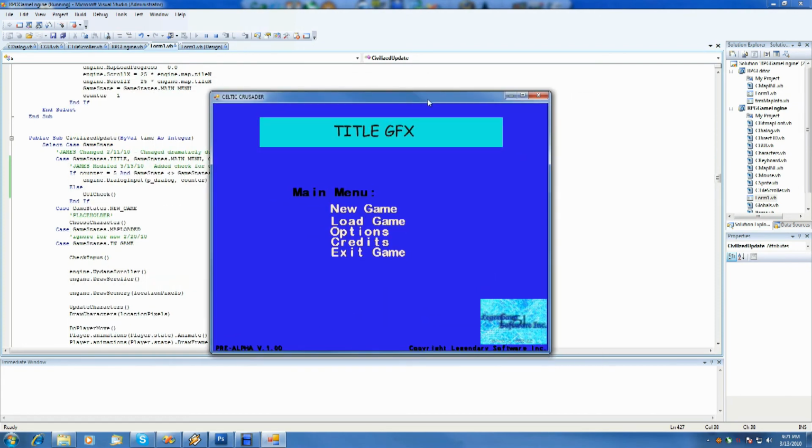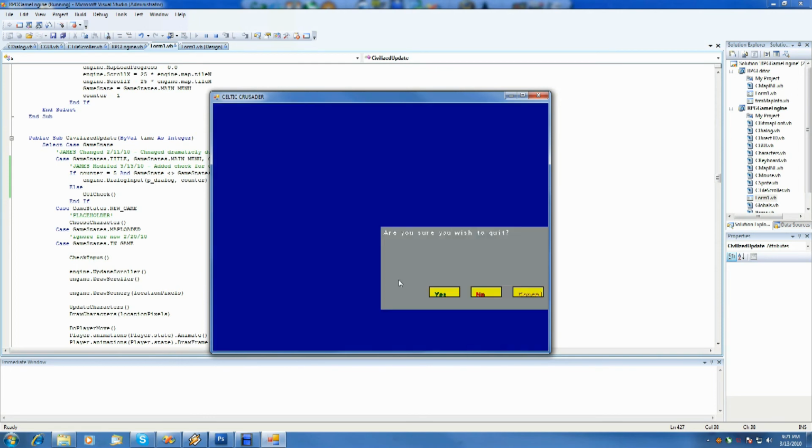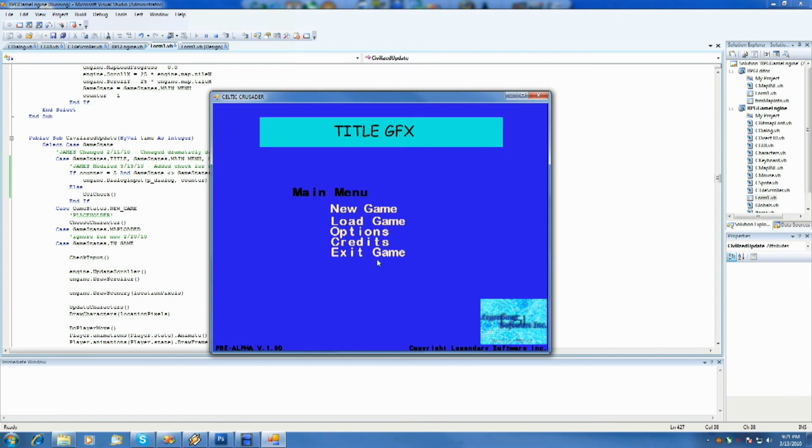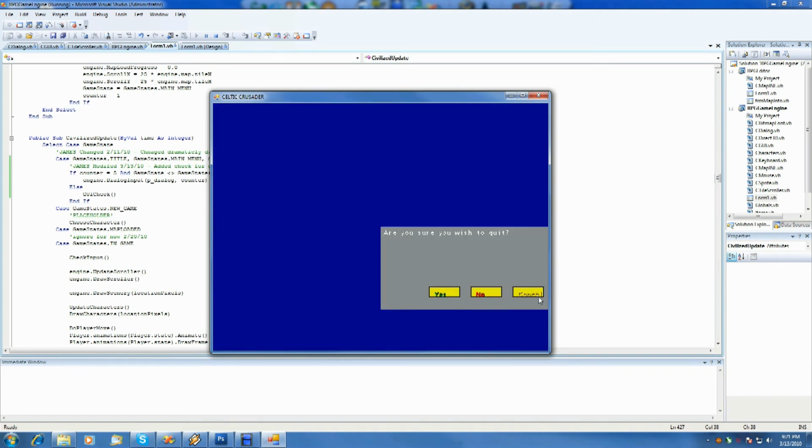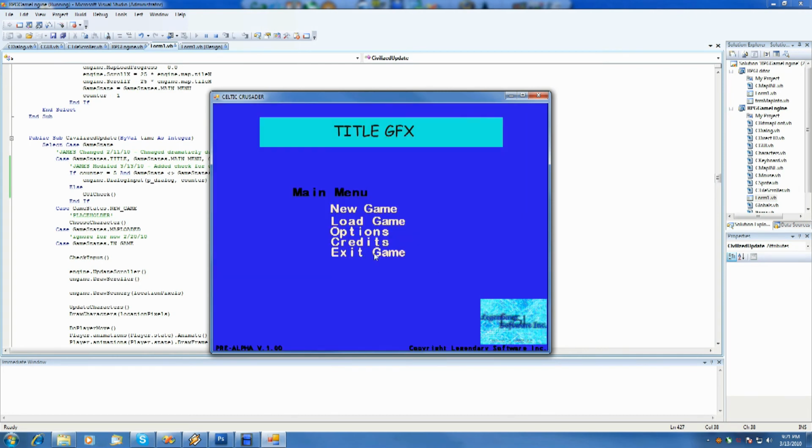So now it loaded okay. That's what we like to see. Of course, new game, blah blah blah. So now when we click exit game, there's our dialog. Now right now nothing's being drawn behind it because of the way we have it set up, and it's definitely not in the right position. But as we can see, it definitely looks good, and it looks like it worked okay. It looks like it's going great. We just got to do a few little extra tweaks and stuff. Cancel should not be there, should not be being drawn. I'll have to check my draw state, but otherwise it looks good.